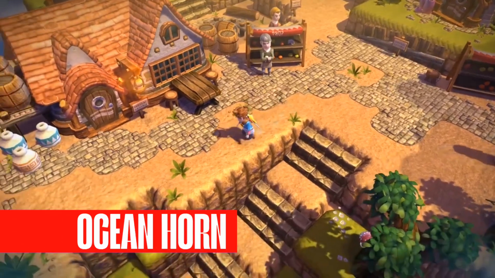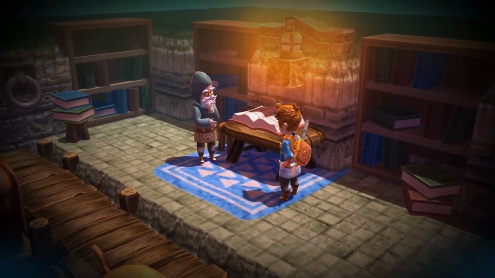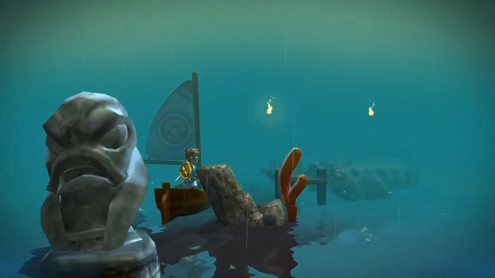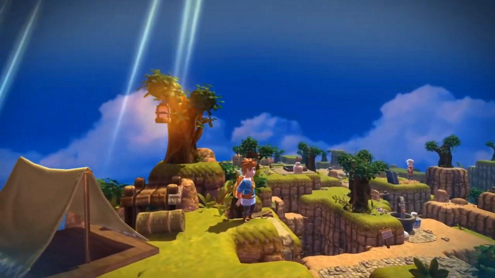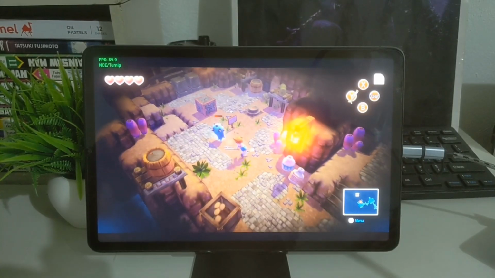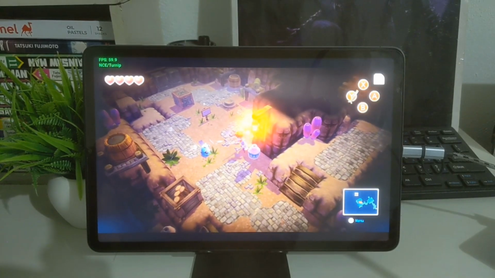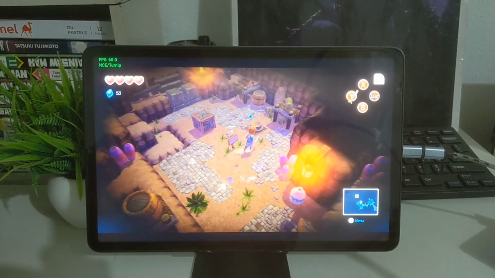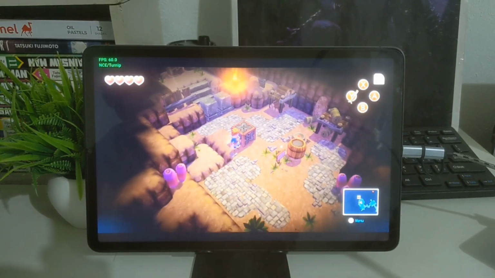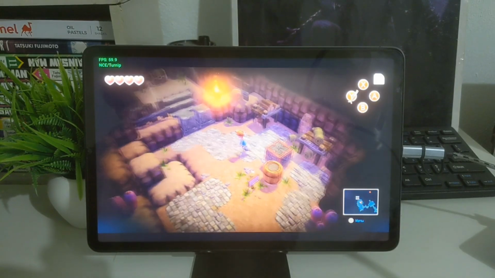Oceanhorn, a Zelda-inspired action-adventure that combines puzzle solving, dungeon exploration, and real-time combat. Players set sail across a beautifully designed world, uncovering secrets and battling enemies with a mix of swordplay and magic. The game draws clear inspiration from The Legend of Zelda, offering an engaging story, a memorable soundtrack, and varied gameplay. The game runs at full FPS, making it a great choice for lower-end devices as well. If you're a fan of action-adventure titles with light RPG elements, this one's worth checking out.